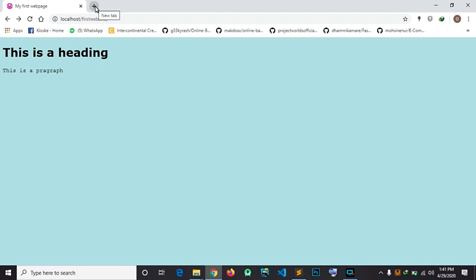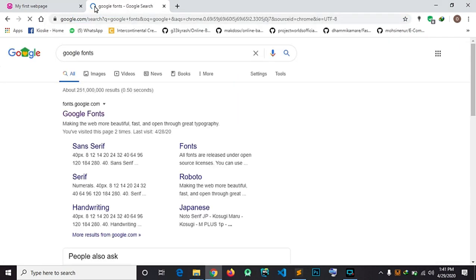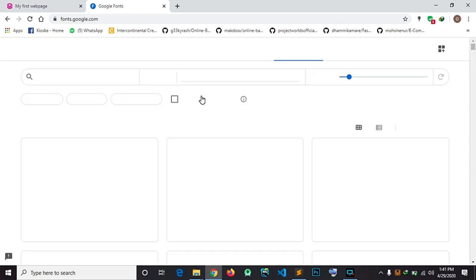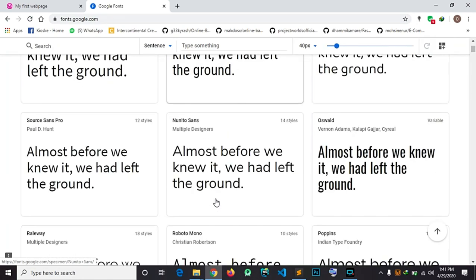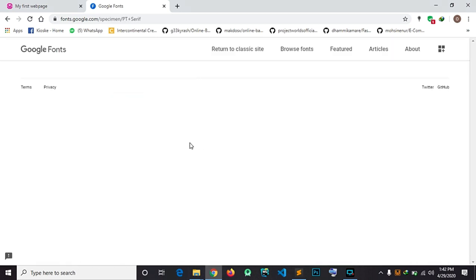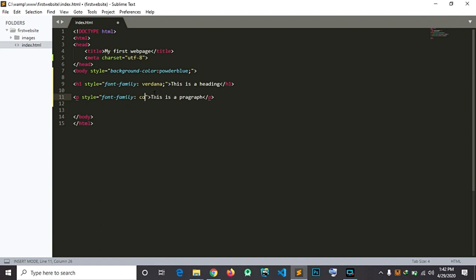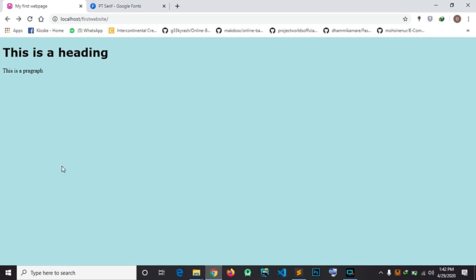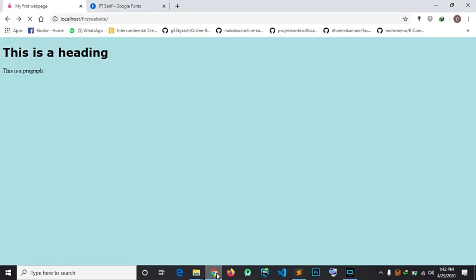To get fonts, just go to Google Fonts. Let me give you an example. Search for Google Fonts, and you can know all the fonts there. Let me look for good fonts we can use. Okay, let's use these. As you can see, this is the name, PT. Let me just put it right here and see what happens. As you can see, it changes from what we had before. So don't forget.